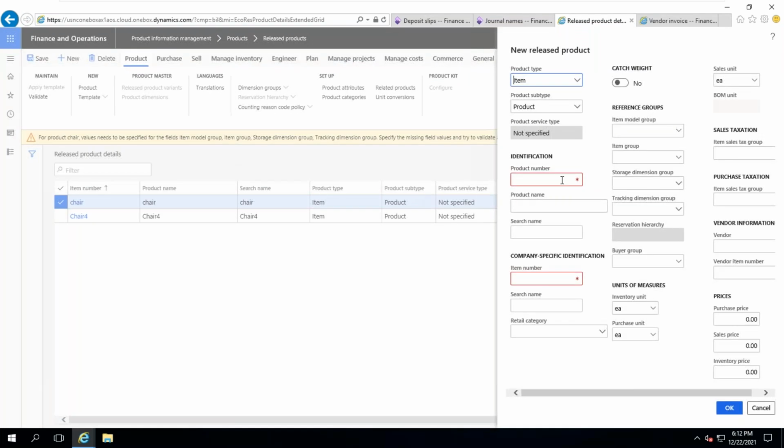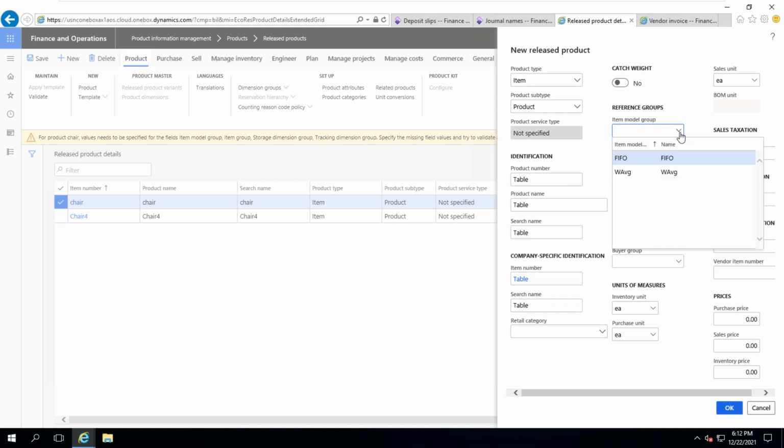Suppose I'm creating another item, table, any item. Here the item model group should be non-stocked product. FIFO and weighted average, I don't want FIFO and weighted average.